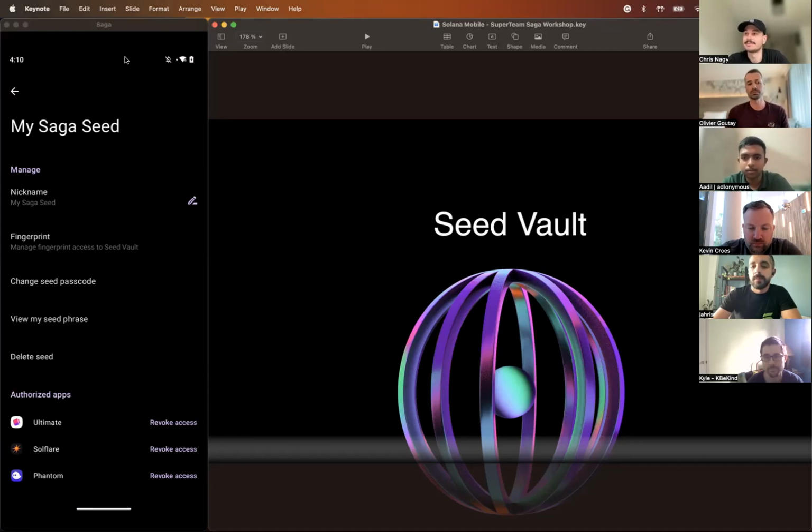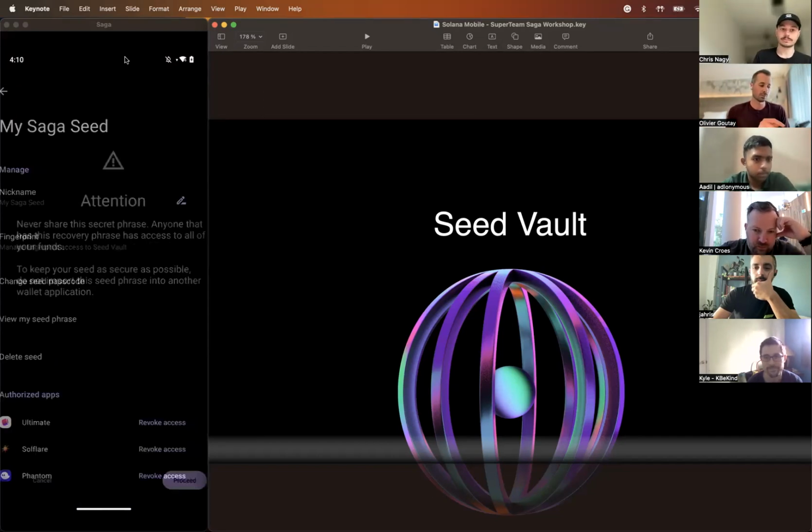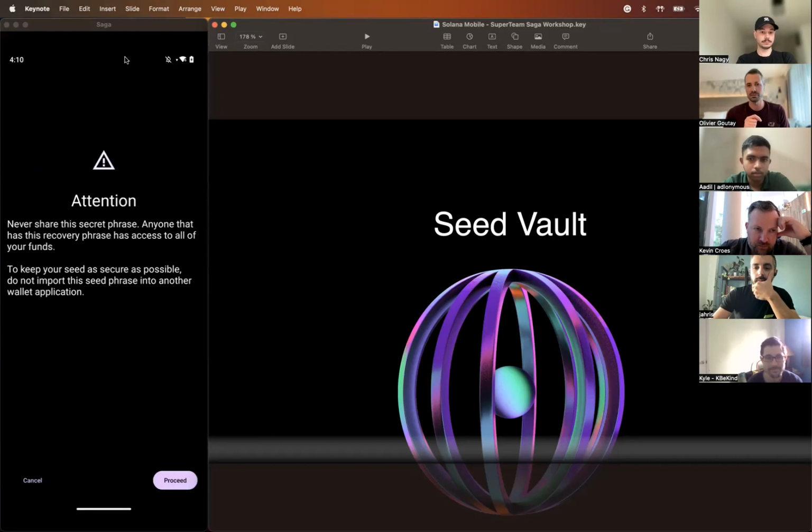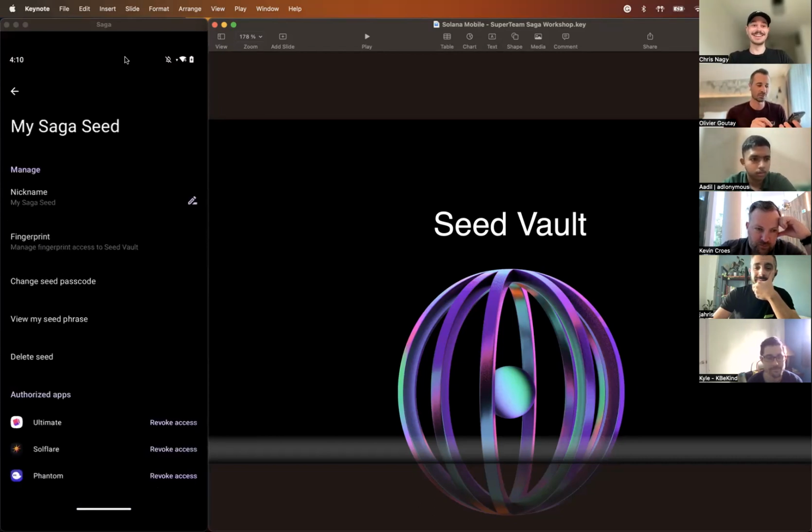That's very possible. And everything here will be stored within what we call the trust zone, or the secure element of the phone. We're going to come back to that very soon. Something I wanted to show is that, thanks to the trust zone, even Android doesn't have access to secrets. So what you're going to see here, I'm going to click on view my seed phrase. Dangerous, right?